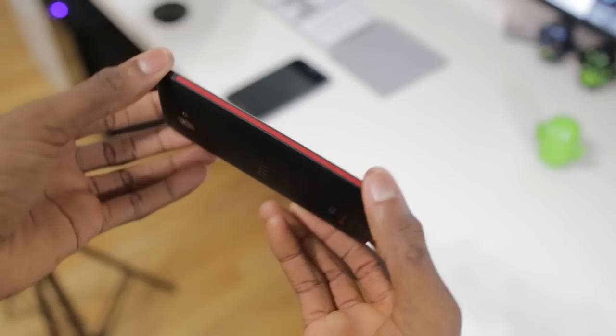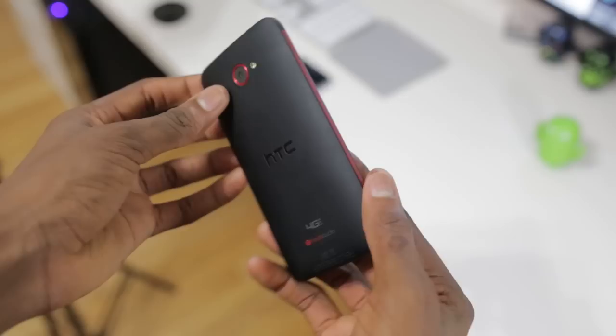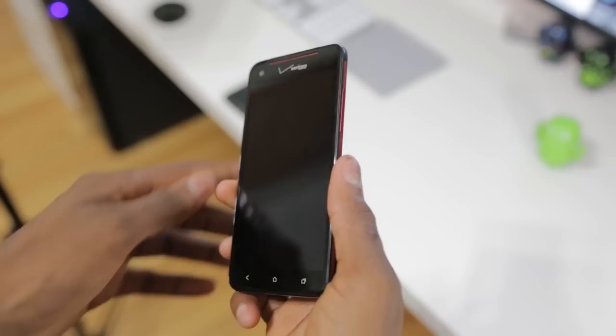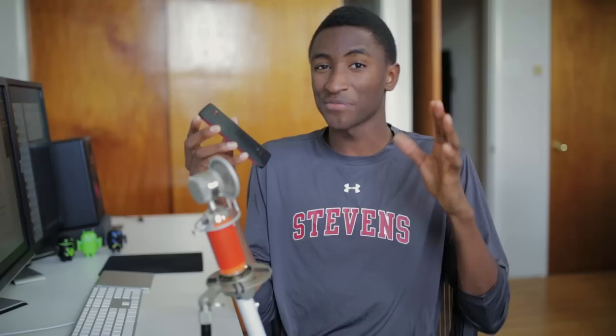This phone is a beast when it comes to build. It's made of all glass and metal, and on the back it's polycarbonate — a fancy word for hardened plastic — but it feels really good with a soft-touch back. On the front it's curved around the edges so it feels like one entire sheet of glass and you never encounter any seams. The entire device is sealed in, which does mean you can't upgrade or swap batteries or use external storage. You can only access the micro SIM using the ejector tool on the top. That sealed design allows them to have a prism shape where they stack the internals in a pyramid, giving them extra space.